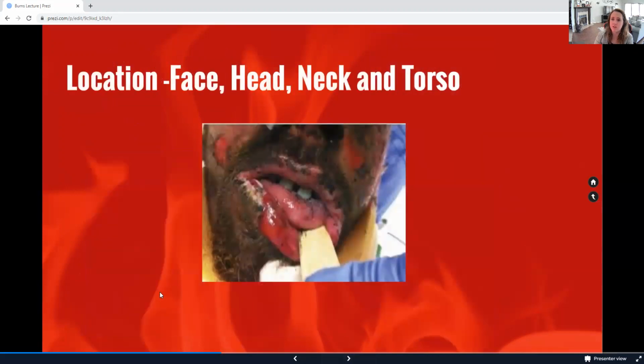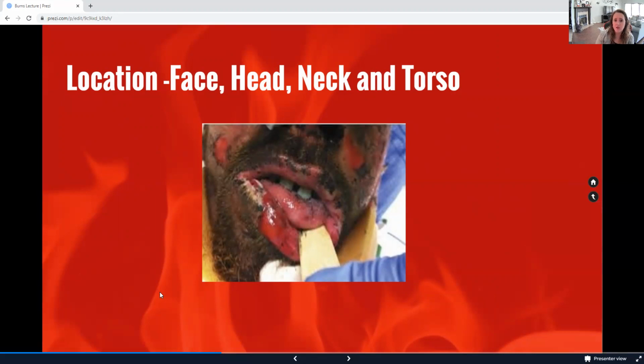And then we have to also consider the location of where the burn is and what can be injured in those locations. So obviously some of our most dangerous burn locations are going to be the face, head, neck, and torso. And this is due to inhalation injury. So when we inhale that smoke, we kind of have a trigger of inflammatory responses. So it damages the cilia, those little hair-like structures that help you mobilize secretions. It triggers that inflammatory response, so that's going to cause hypersecretion of mucus, and then we also have mucosal edema.